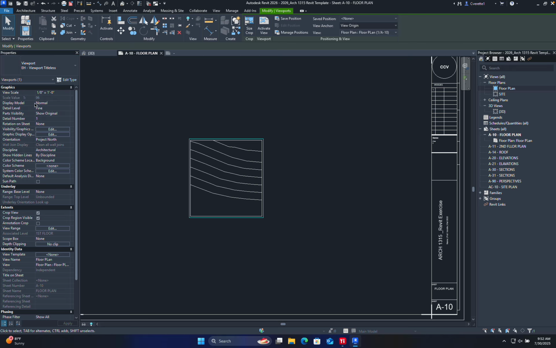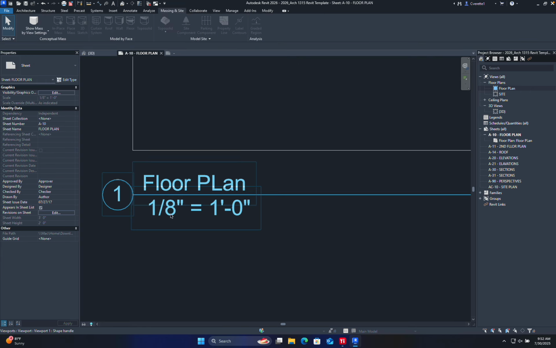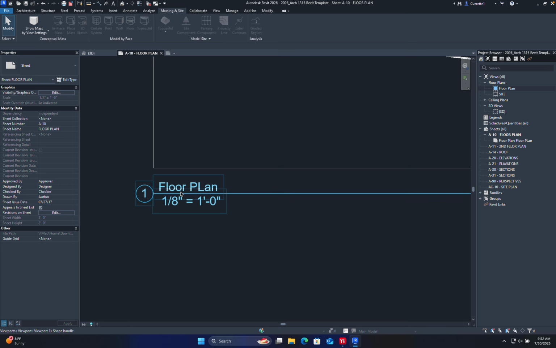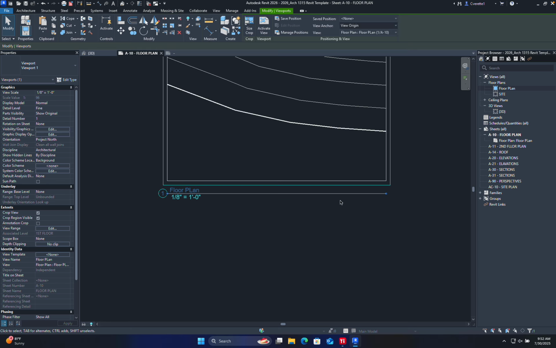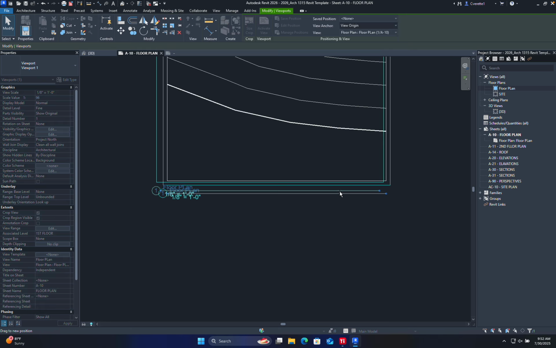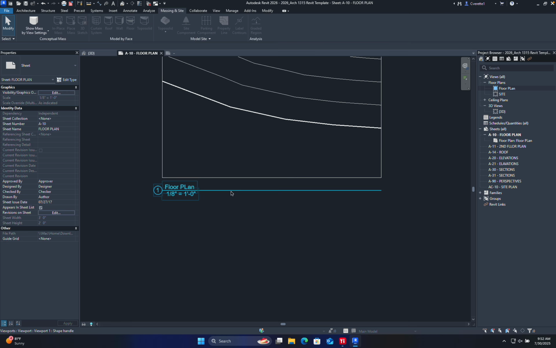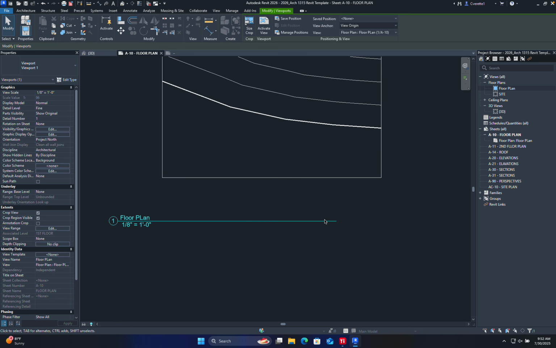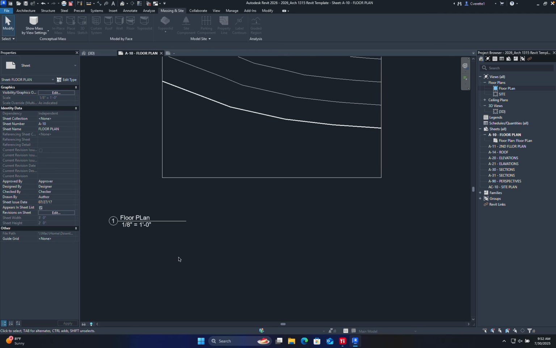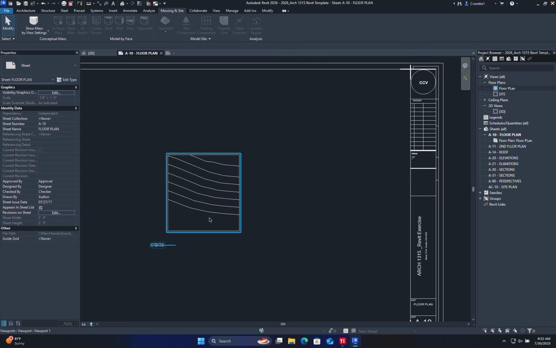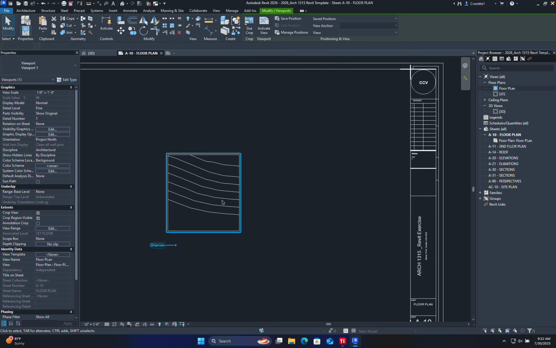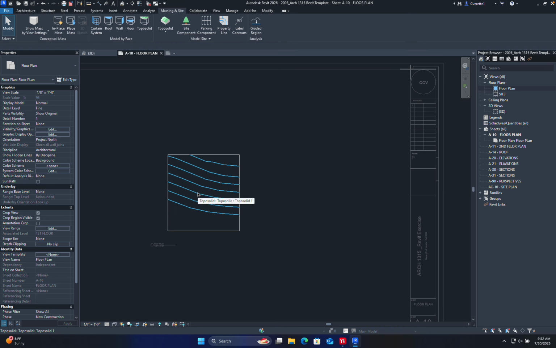So I've made one that is titleless for you, just in case you don't want the title. And I've made some that have a title, just in case you automatically want a title. Again, those are kind of nice. What's really weird about Revit is you can't move this thing unless you click on this part, and you can't move the line unless you click on this part. Again, I have no idea who makes these programs, but there's some weird things like that that are definitely noticeable in Revit. However, when I double click, I can change the view and I can actually work in this view.